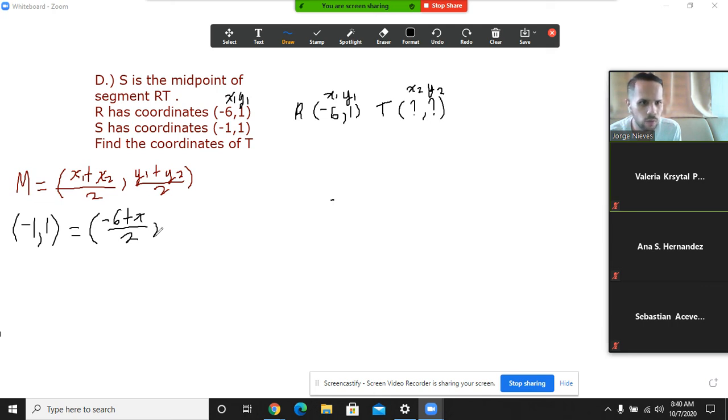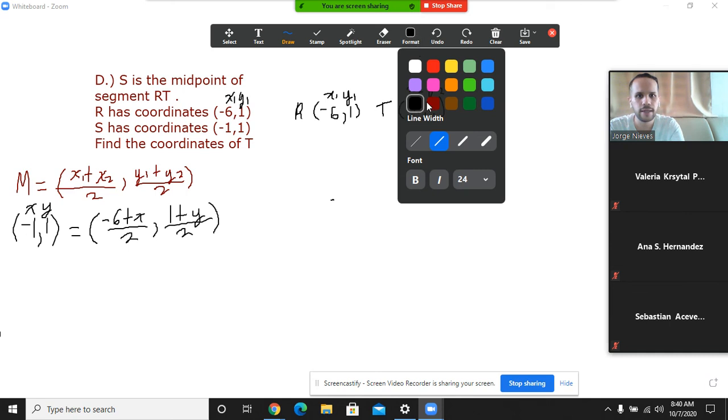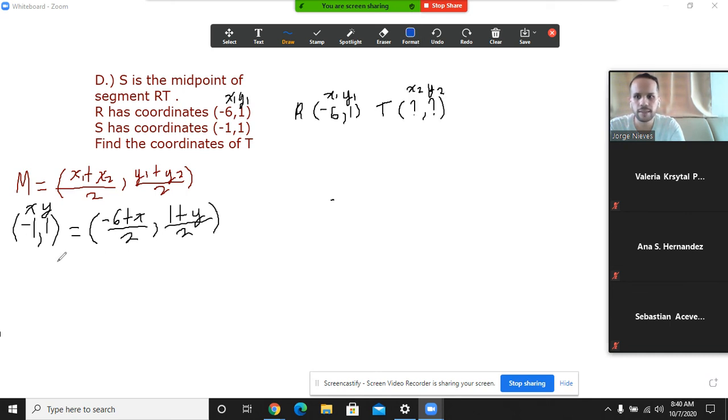Tengo que y1, ¿verdad? ¿Cuál es y1? Está dado el problema también. 1, ¿verdad? Está ahí. So it's going to be 1 plus y, because I don't have it, mi gente, divided by 2. Okay? So now you also know that this is x and y for the midpoint, ¿verdad? So vamos a resolver primero, ¿verdad? Le dije ahorita, we're going to start by finding, we're going to search or look for the coordinates of x.